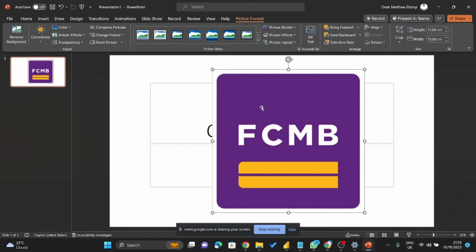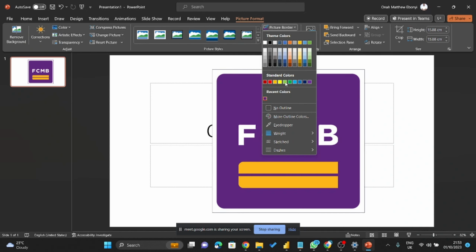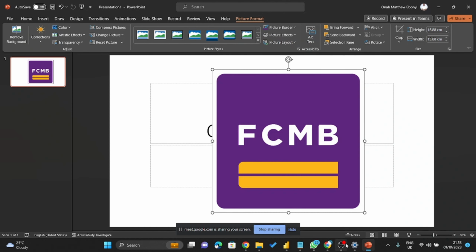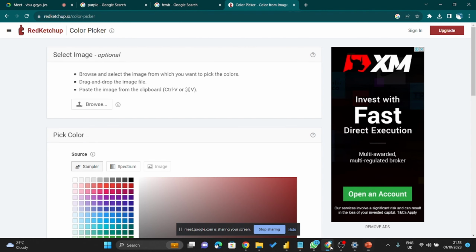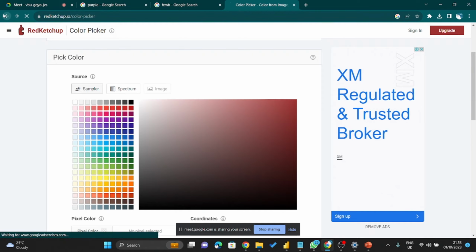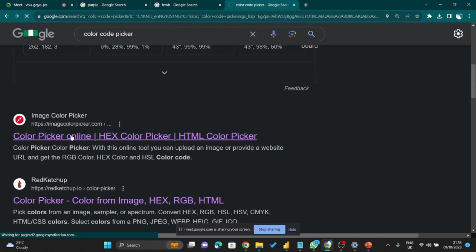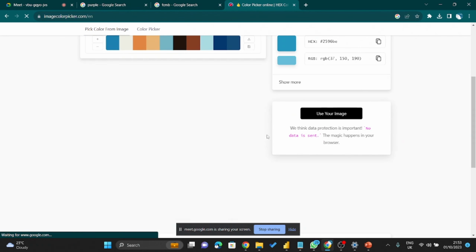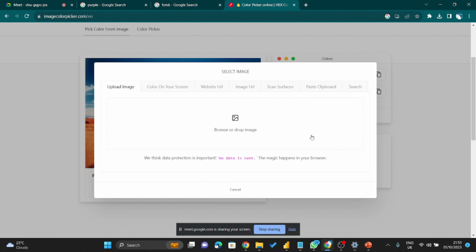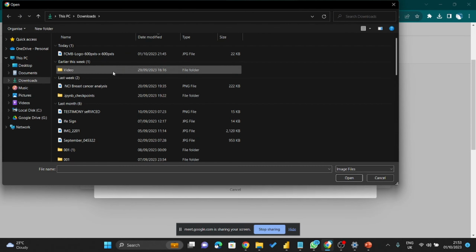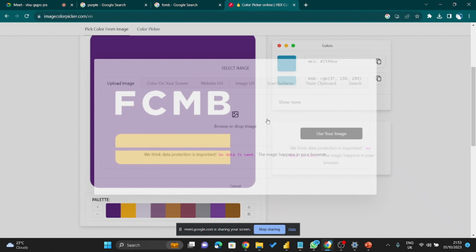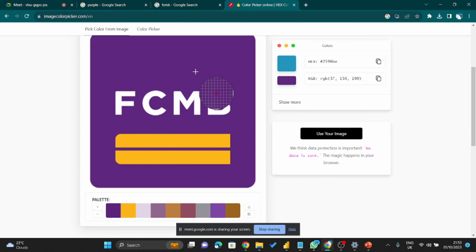Because this image color now, there's a particular code combination that makes up this color. If it's not that combination, even if it's off by one, you've already missed the color code and it won't be the same color. So that's what we are trying to get out here. So I'm just going to improvise and use PowerPoint to do that. Otherwise, the simple tool to do that with is a web color code picker, but the ones that we have here are just misbehaving with a lot of ads and stuff. Let me see if this is going to behave better now, because this web platform is the easier one to use, but I sincerely don't know what's wrong with them today.